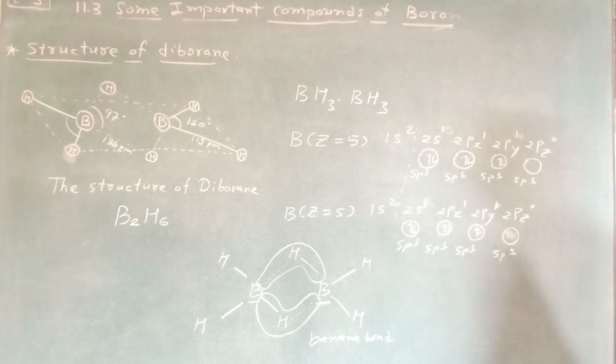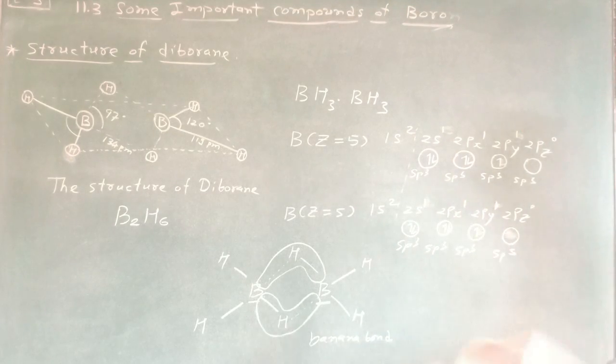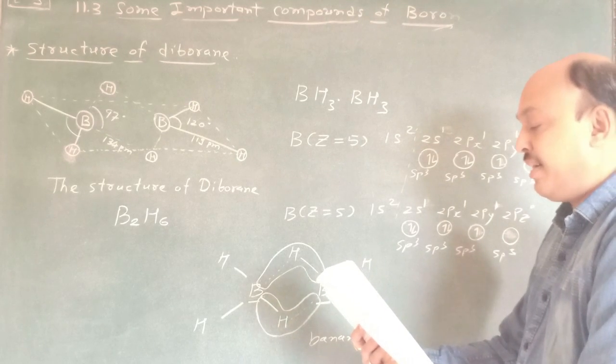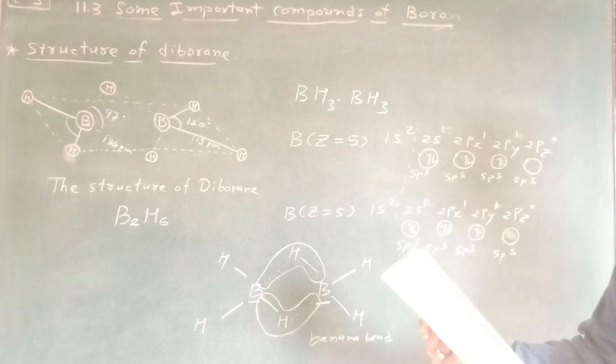Do not remember this particular data, it is just for information. So this is all about the structure of diborane. Certain sentences here are written in terms of boron hydride, BH4 minus. Tetrahydroborate is also known and prepared.